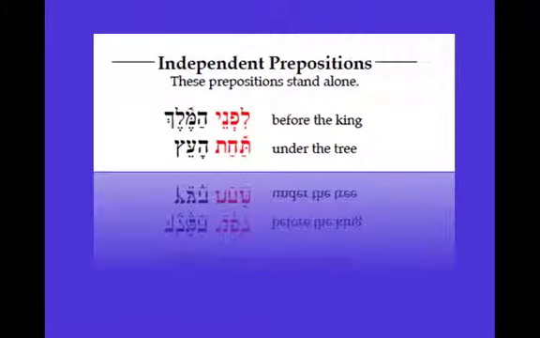But here's an example of two prepositions before nouns. We notice here we have the definite article, the, and this is melech, which is king. So the king would be the second word here. Again, remember we're going from right to left. And then this entire word here in red is a preposition, the vocabulary word before. Same thing here is the, and then this is the Hebrew word for tree. And this preposition here is the word for under.